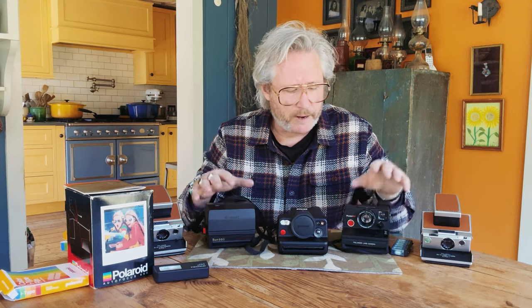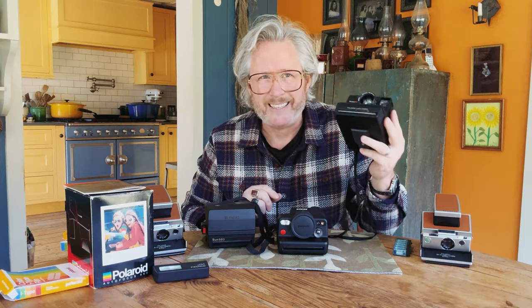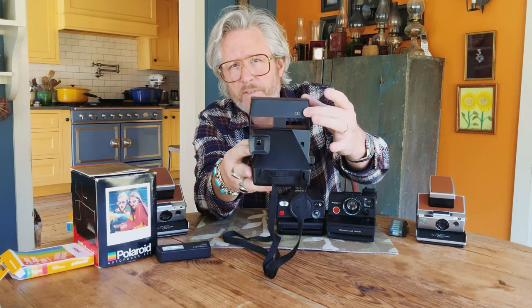The other two cameras I want to talk about: I've just done an extensive article on the Pronto RF that I had modified by Jake the Instant Camera Guy to accept i-Type film and regular 600 film — I really like this camera. I also purchased this camera, the Polaroid Sun 660. It's a really interesting but very misunderstood camera because there are over 50 different variations of the Polaroid 600 camera. When I was online looking at it, there's a lot of misinformation. The Sun 660 has an LED built into the back of the top flash indicating your flash status — that's really important and it's my favorite model.